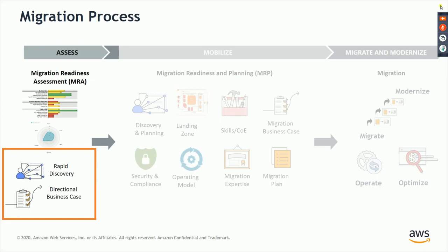Otherwise, what will happen is you'll get into the process and you might then have to escalate it to the management that the security team is not allowing you to do certain things, and it will not be a good experience. So you should do this in a more professional way, wherein you have already discovered the areas of challenge, you have created a plan for it, and then you are getting into it.